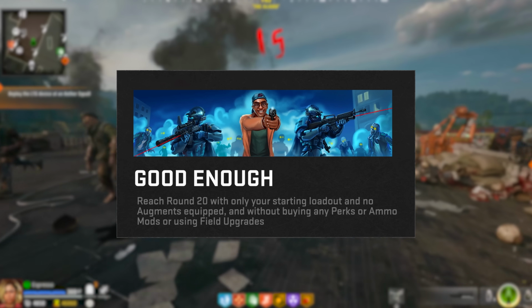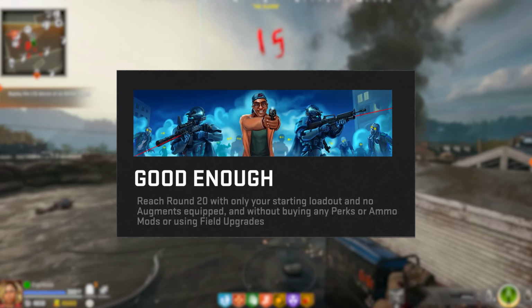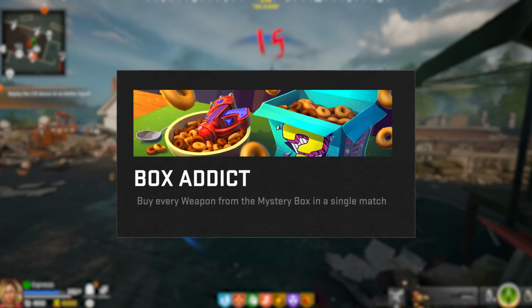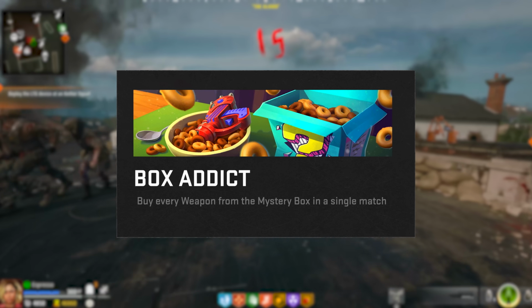Good Enough requires you to reach round 20 with only your starting loadout and no augments equipped, and without buying any perks or ammo mods or using field upgrades. Box Addict requires you to buy every weapon from the mystery box in a single game, and I'm pretty sure that also includes the streaks and wonder weapons that come along with that as well.